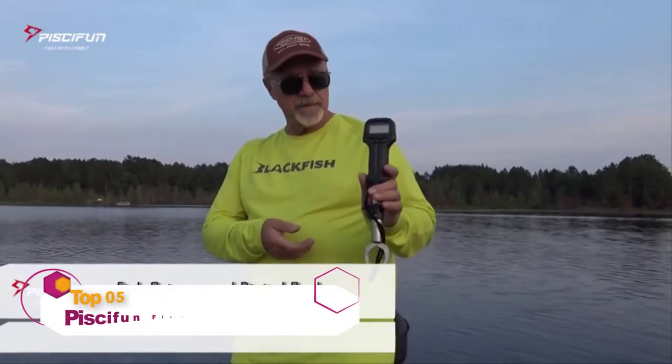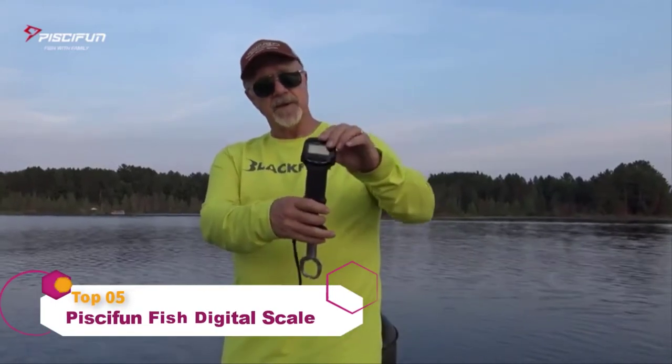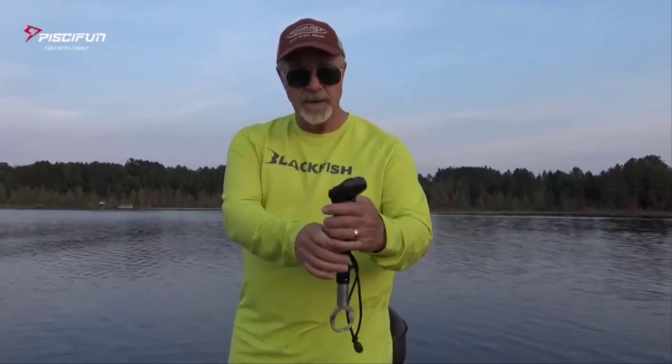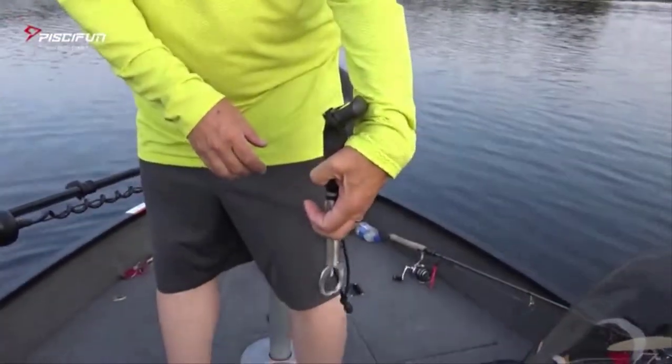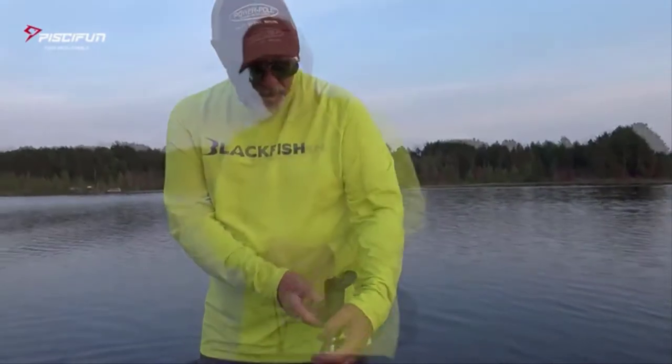This is the new Piscifun fish gripper and scale. It's digital. The digital display pivots, so it's easy to read no matter what the angle is. In other words, you shouldn't have to pick the fish too far up out of the water, because if you turn this towards you, you can grip the fish gripper like this, weigh the fish, and then simply open it up and let it go.